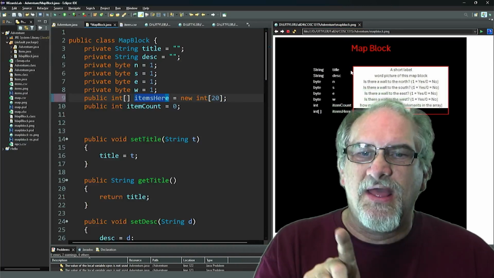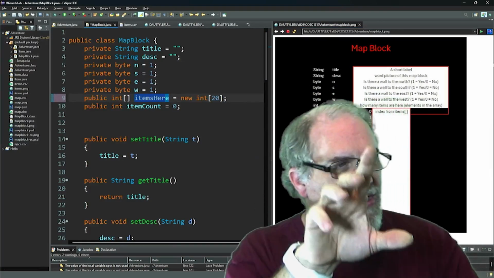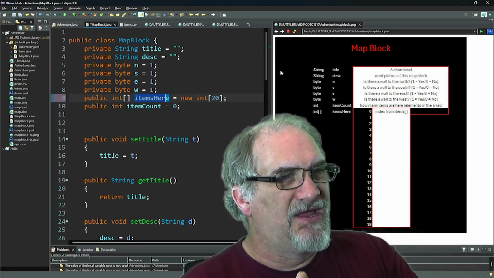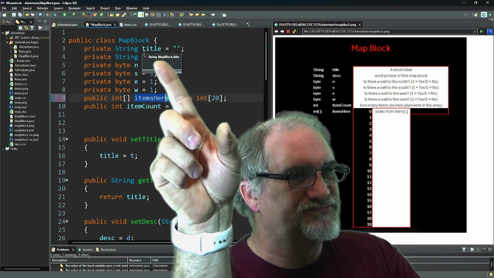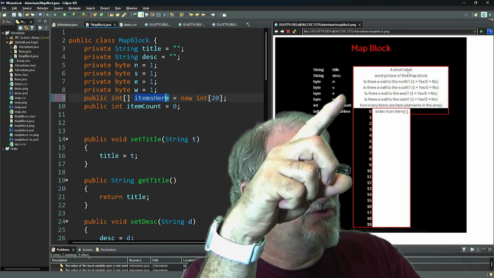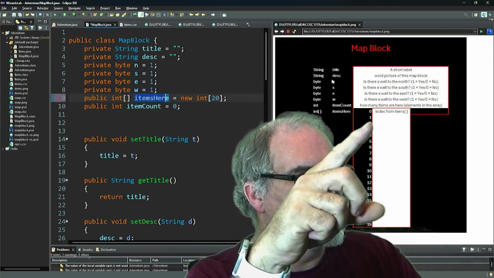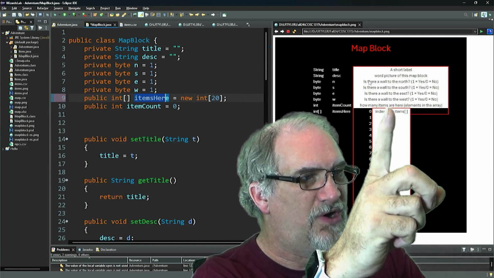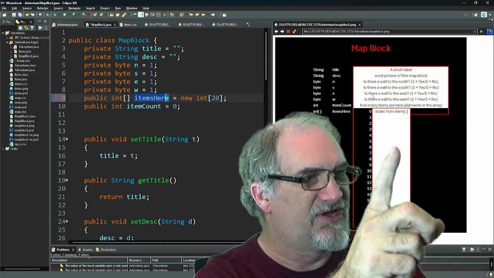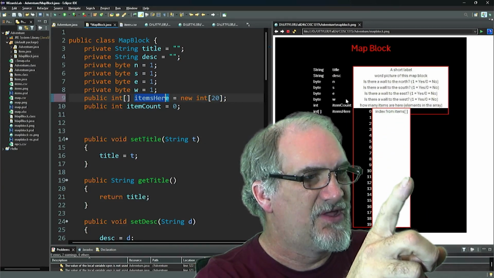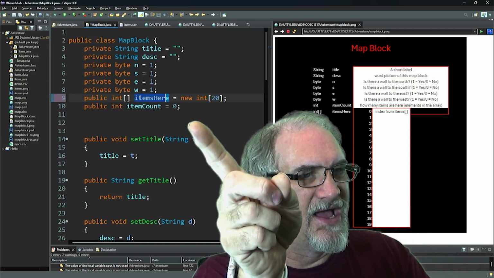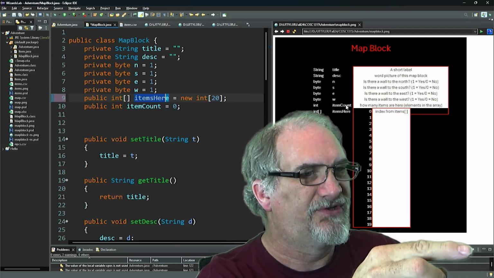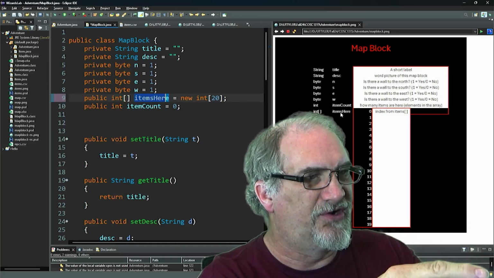Here we go. This is kind of a little graphed out picture of a map block. Now that we see he's got the title, short label with a description, our north, south, east, west, of saying whether there's a wall there to the north, our wall to the south, east, or west. And now we're going to do our items here. First, I listed our item count, and then our items here.